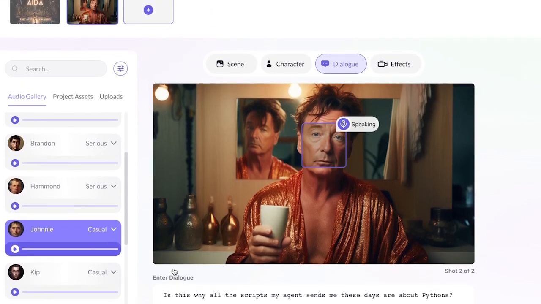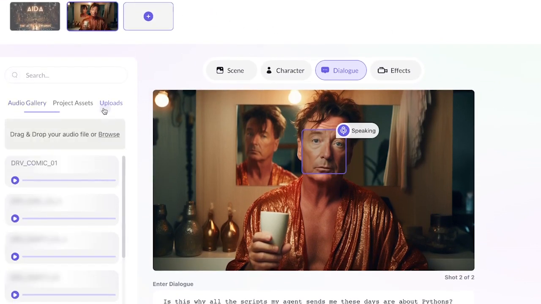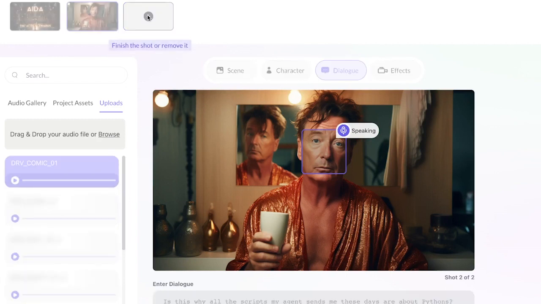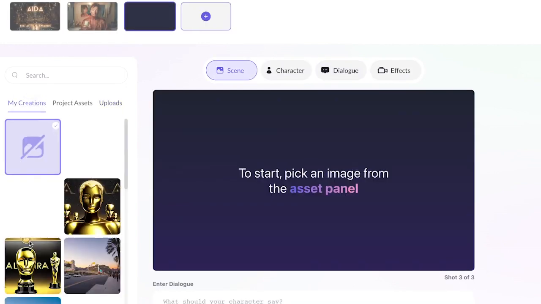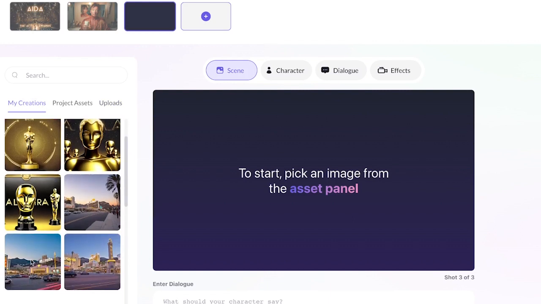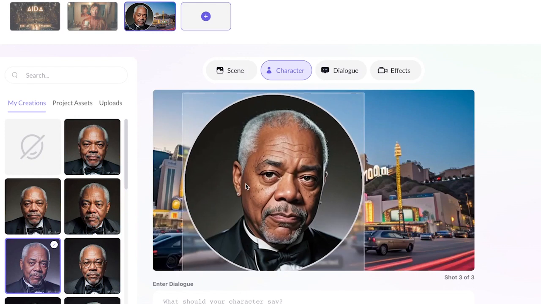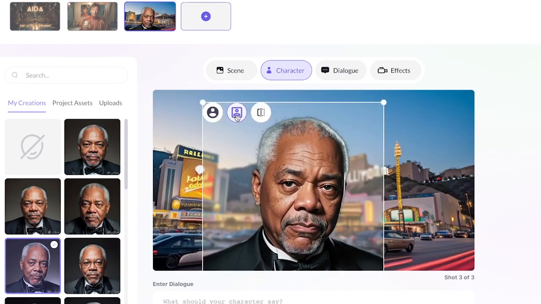Not quite happy with the results? No problem. You can generate the voiceover elsewhere or record yourself. If you do, follow the same steps we used for image upload. That should do for our first character. Now let's add our host and put him in a virtual location. Select one of the locations made before in the Image Studio. In the Character tab, select one of the portraits. If you like, you can remove the background and make him a part of the scene.